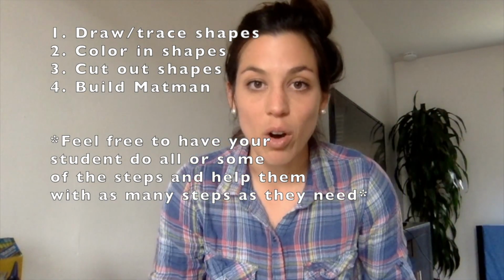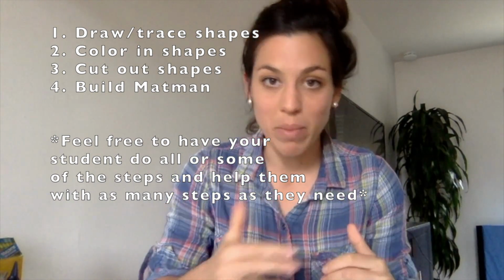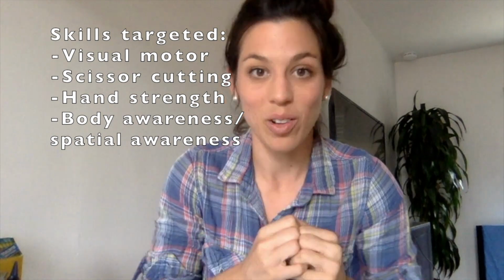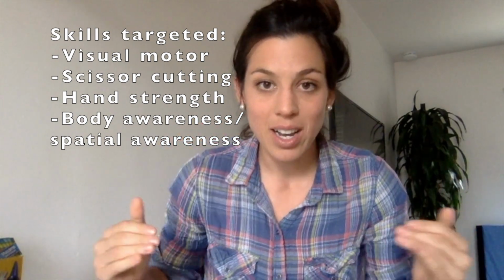So basically what we're going to do today is draw all of the shapes that go into Matman, so circles, squares, rectangles. Then our kiddos are going to color in the shapes, cut them out, and then glue them on in the correct sequence, okay? This is an awesome activity for our kids to develop their scissor cutting skills, which challenges their visual motor system. It's a great activity for them to develop hand strength when they're squeezing that glue. Also body awareness and spatial awareness, because they're going to be putting the head and body and all the body parts in the correct place. So without further ado, let's go ahead and get started.